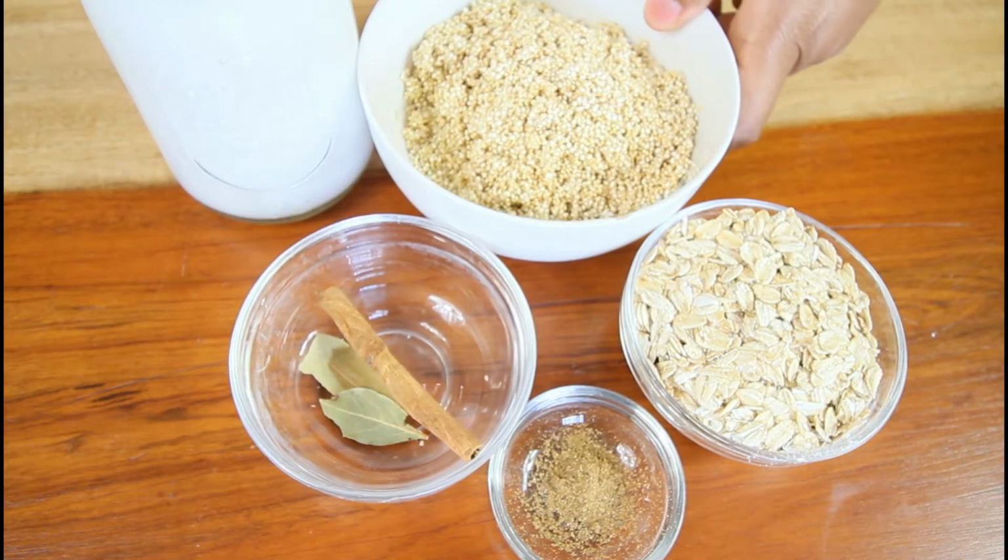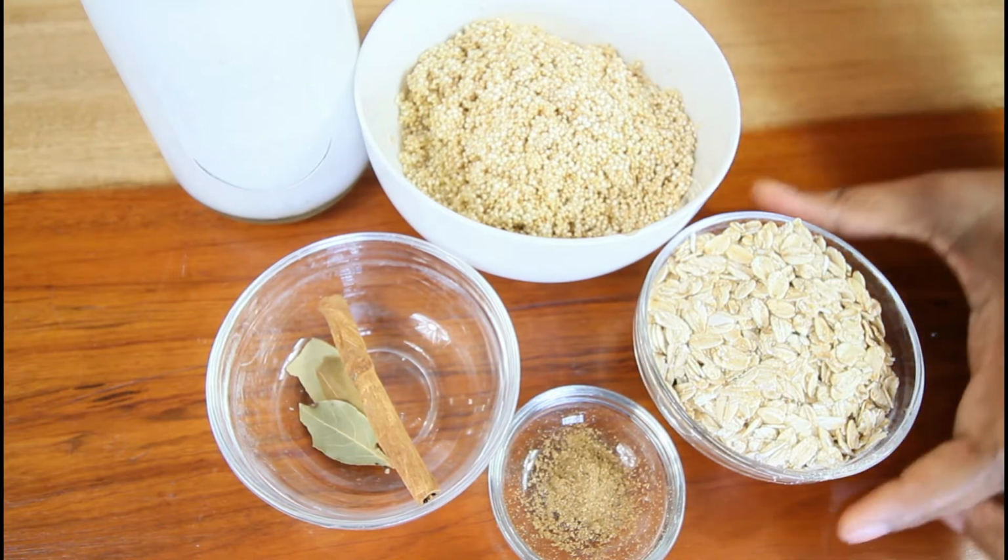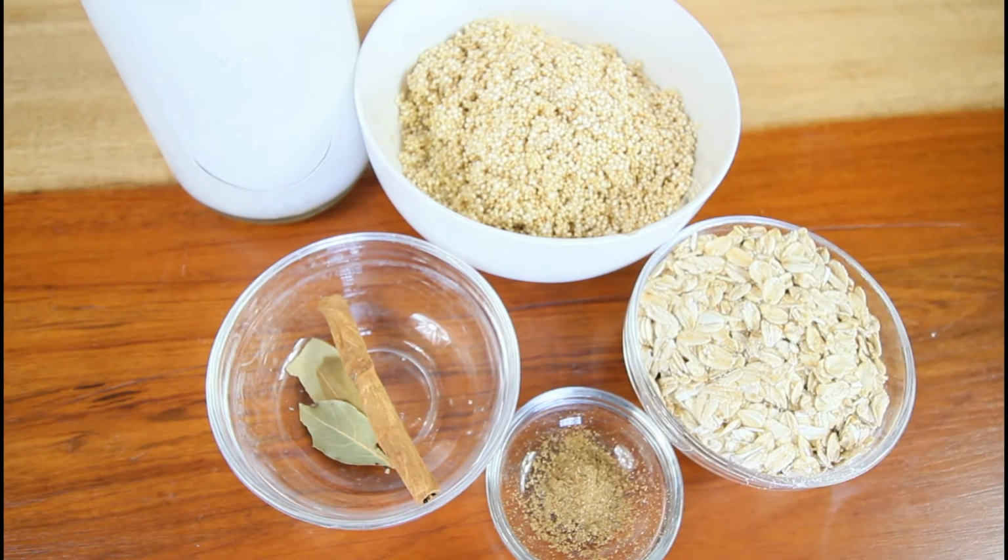We're going to do some nice quinoa porridge this morning, and to give it body, to thicken it, we're going to use some oats. Now guys, quinoa is such a superfood. It has plenty of protein, it's gluten-free as well, it's lower in cholesterol, it helps with digestion. Guys, I mean, this one is such an amazing recipe.